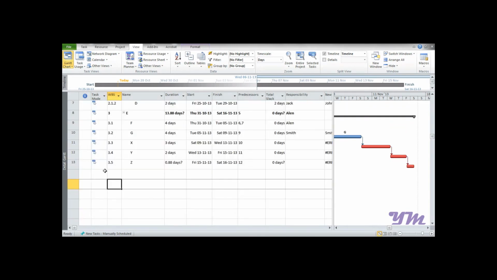So now you can see that this, which was previously manually scheduled, is now automatically scheduled. So this is how we can record a macro and use it and ease the work, because we need not do so many steps each time. We can just create a shortcut and make it do whatever work we want.